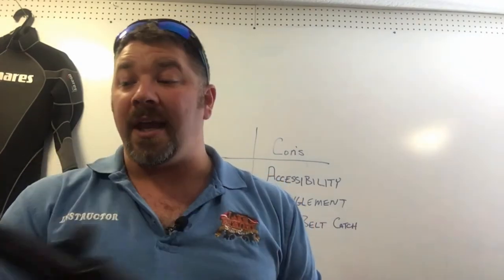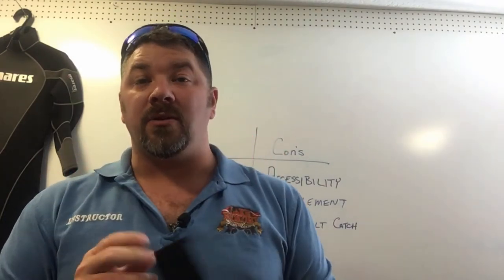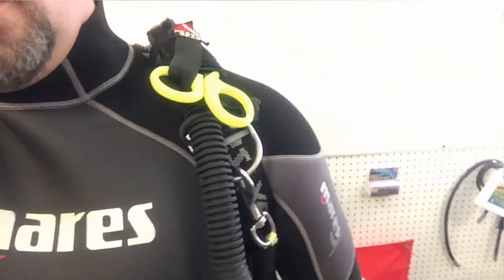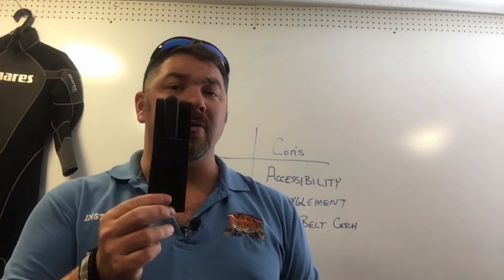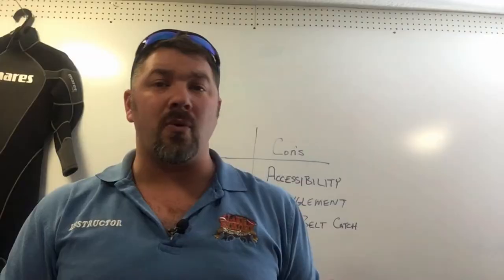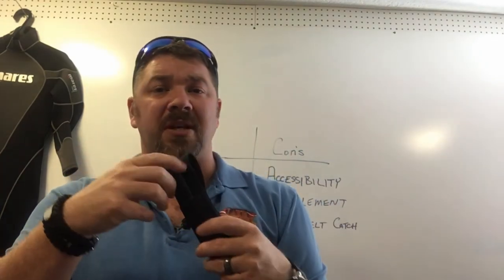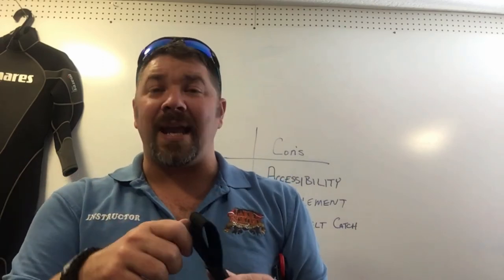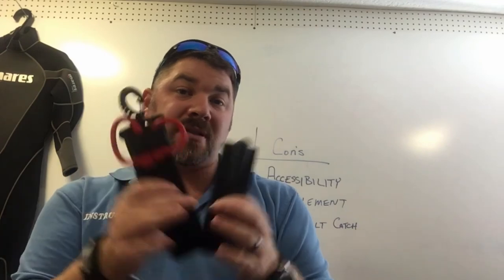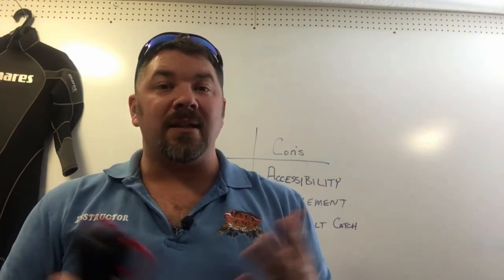Those are a few key pros and cons for mounting a knife on your leg. Personally, today I primarily use EMT shears, and most of the time I mount them straight to my inflator hose — I can get to them with either hand, they're out of the way, and they don't affect other equipment or create entanglement. When I'm in a side-mount configuration, I use a basic steak knife worn on my hip — also out of the way, not an entanglement risk, and easily accessible with either hand. Whatever you use, let me know in the comments what type of diver's tool you use and where you mount it.